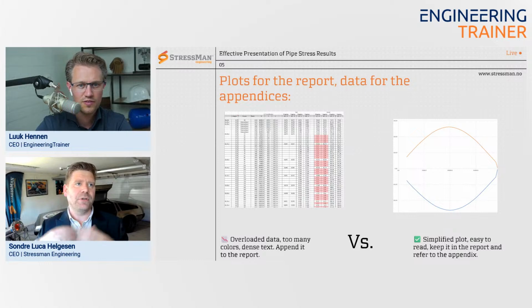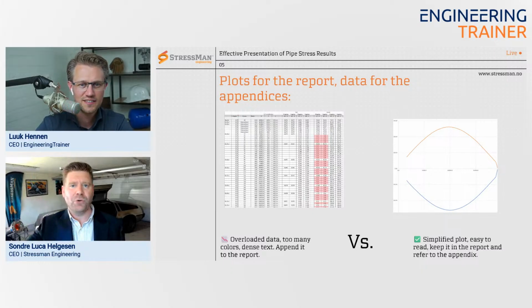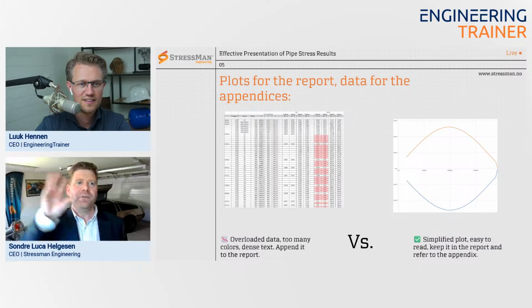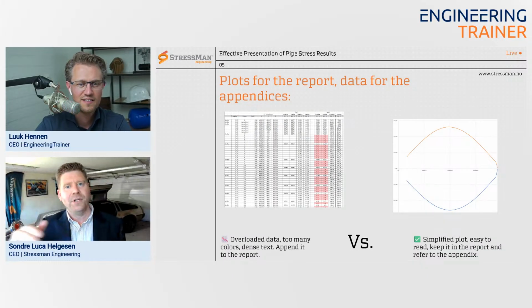I don't concur with all of what is in there. There is some chapters I think you can smash together into one chapter, for example. I like to have conclusions and results in the same chapter. I start off with the conclusions in the beginning, and then I back it up with the results in that same chapter. I know some people have a results chapter, and then the conclusion is basically referring to the results chapter and saying, okay, based on this stress level shown in chapter this and that, we are in compliance.